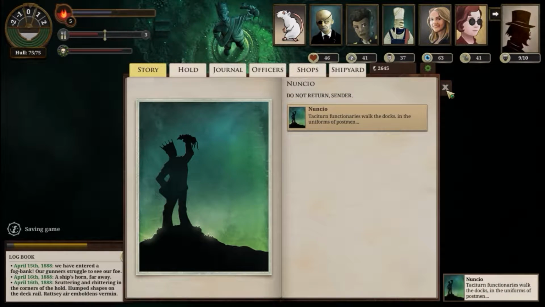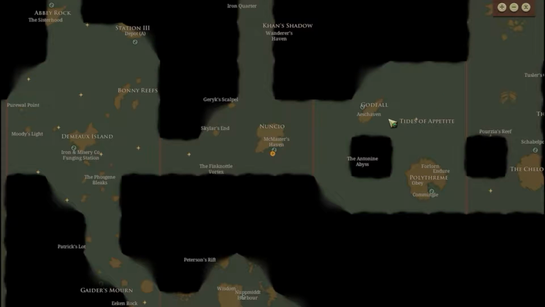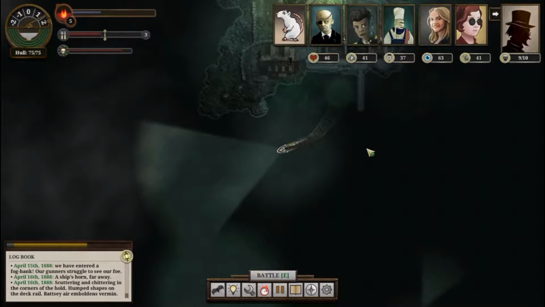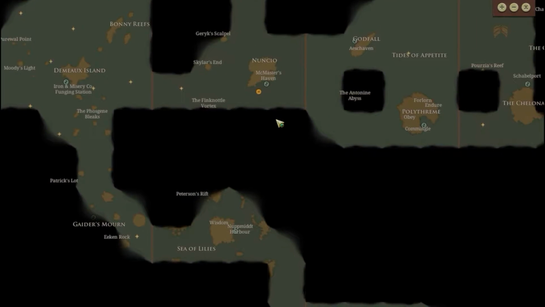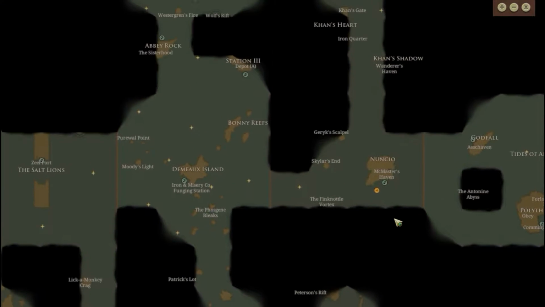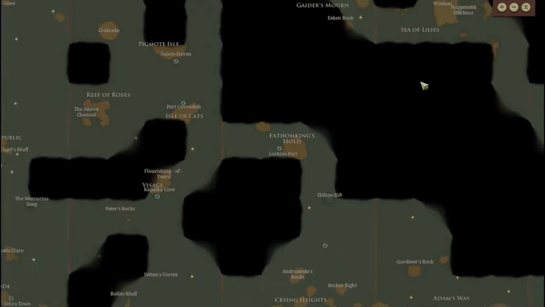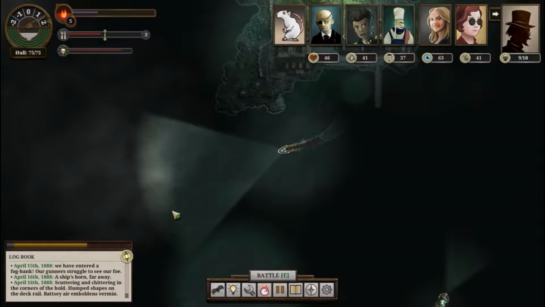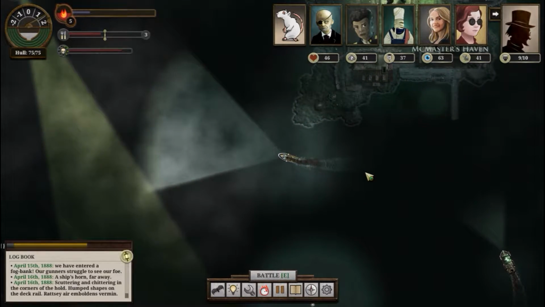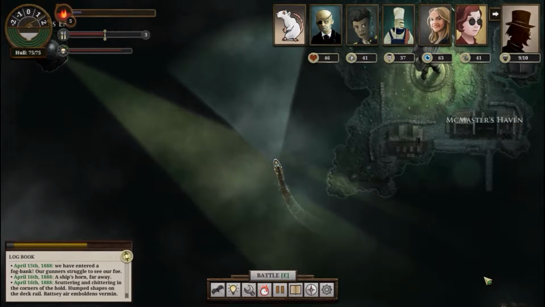I think it should be cheaper in Khan's Shadow if memory serves. Yeah. I thought we were somewhere else. Where did I think we were? Quaker's Haven? Isn't that... God, that's somewhere all the way down here, isn't it? Right, let's see. Let's get to Khan's Shadow.